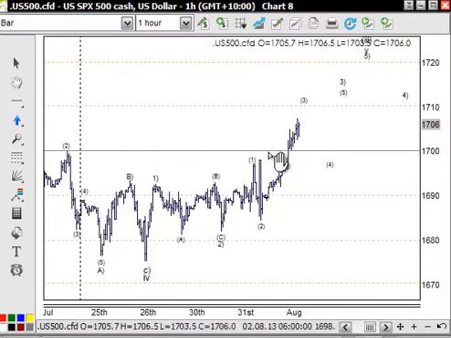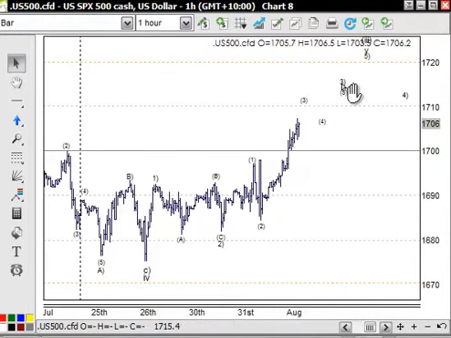Expect a correction at that point there, and we're looking for 5 waves from wave 2. You can pull this apart on the intraday, but from wave 2 here up to just above the 1710, you'll be looking for 5 waves up through there, so you need to pull this apart. I think we're at the top of the third here, so the 4th and the 5th up to the top of the third, then the 4th and the 5th up through here. So climbing high, so use the levels there.